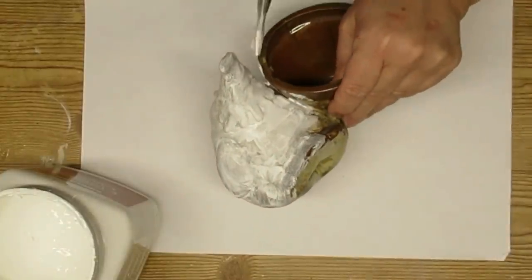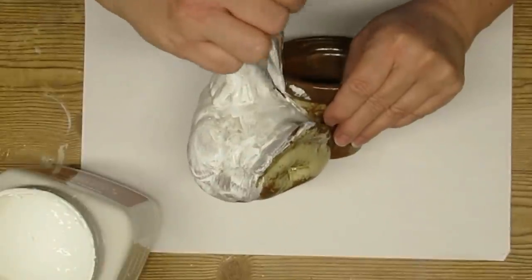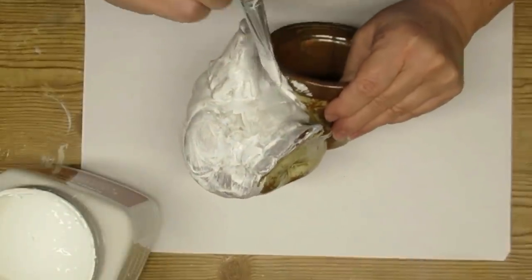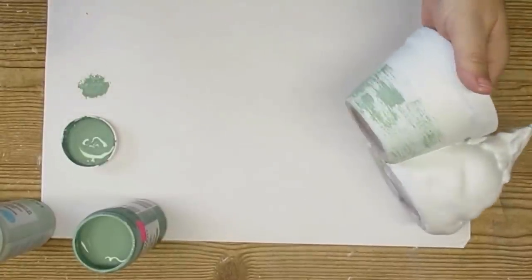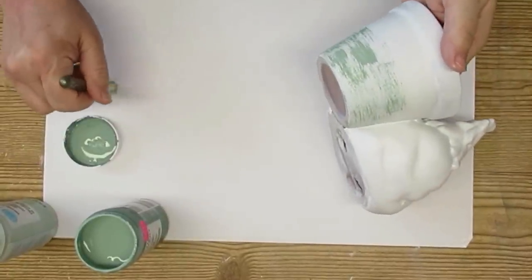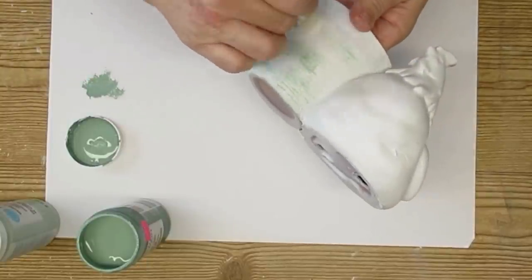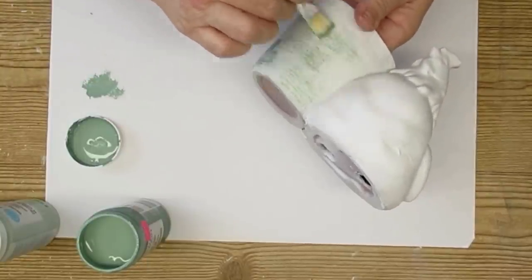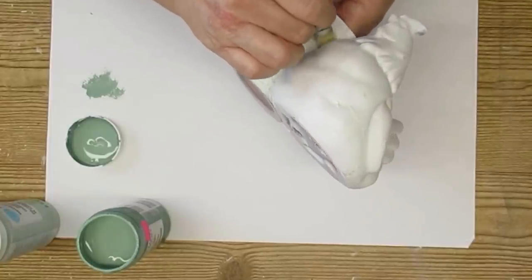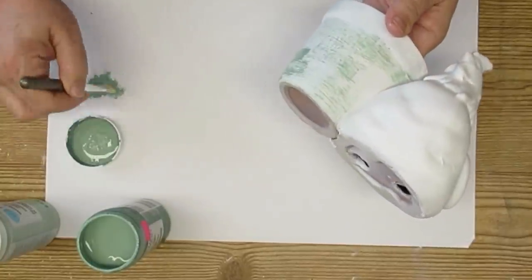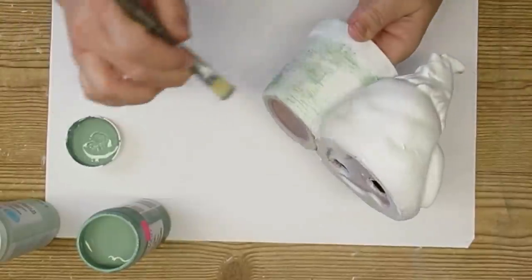Now I did start painting it with white chalk paint, but I didn't like the effect that was getting. It was very streaky, so I did take it outside and I spray painted both of them with flat white paint. Now I'm taking a stiff brush and some eucalyptus color chalk paint from Martha Stewart, and I'm just going to go ahead and really heavily dry brush the pot.